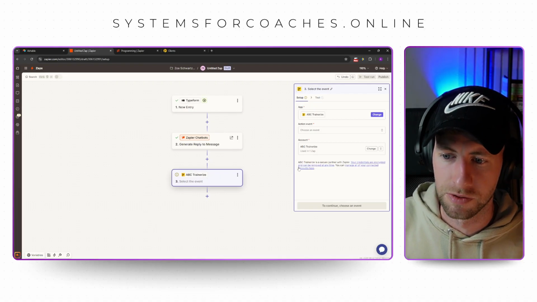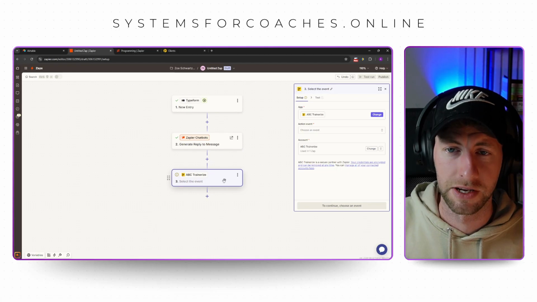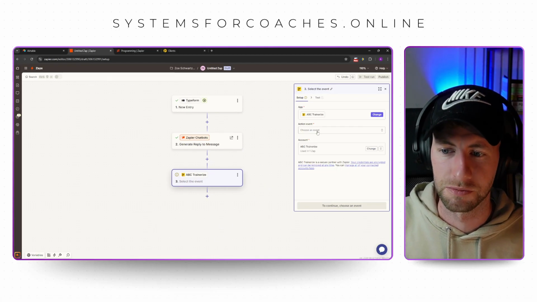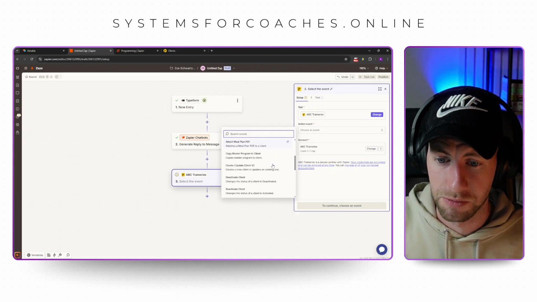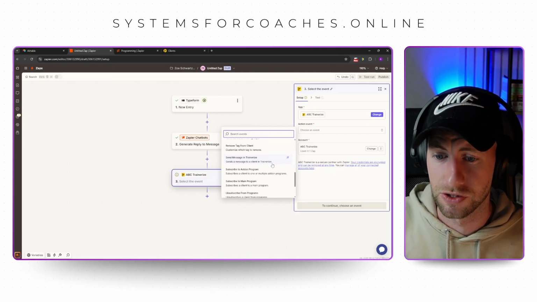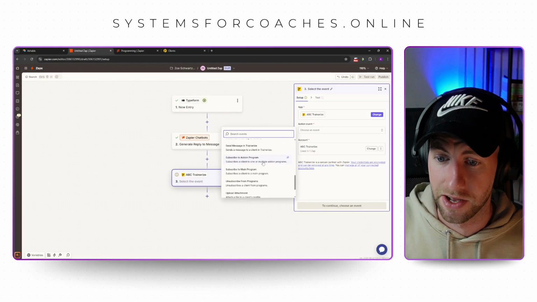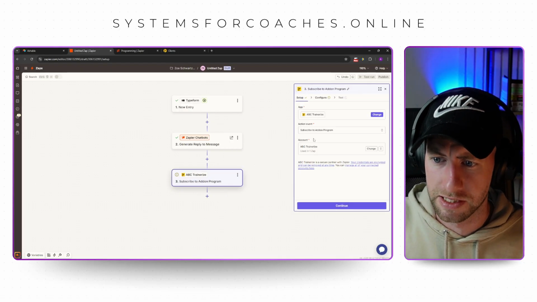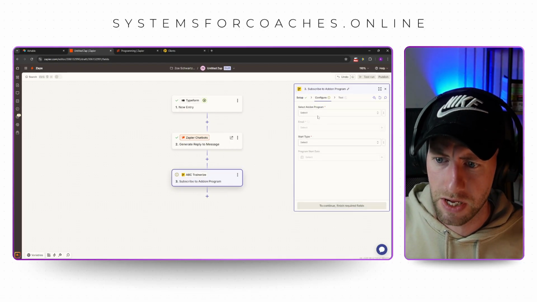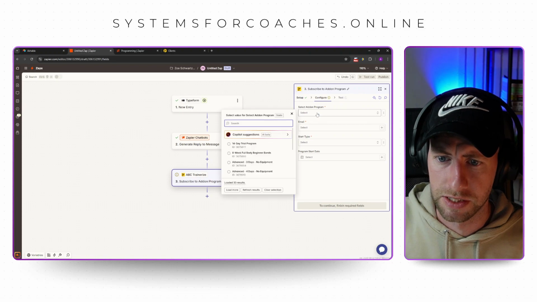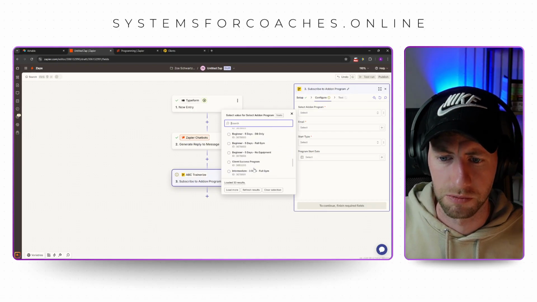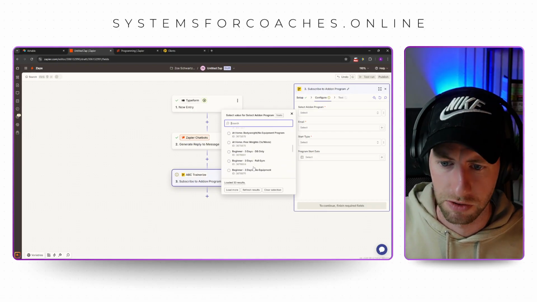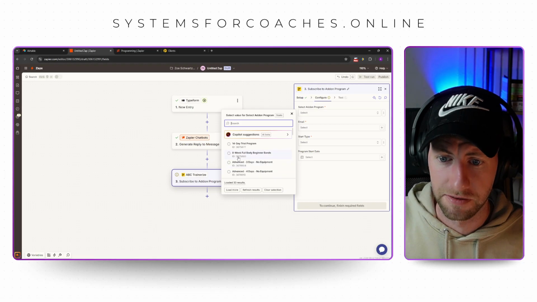But what we can do now is we can get this to automatically add that program to the person's profile. So in Everfit, it will just take over their main programming. With Trainerize, we have the option to do that or to have it as an add-on program. So I'm going to say as an add-on program. And then what we're going to do is, instead of select program where we select them here, you see that all of these have ID numbers. So these are all just sample programs I use in my sample Trainerize.